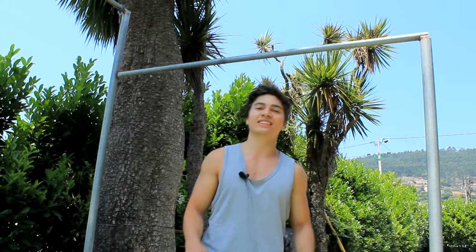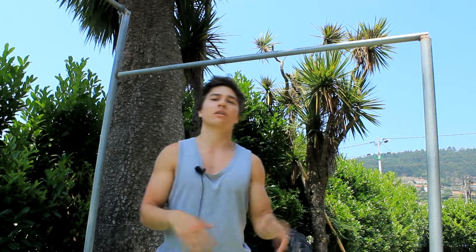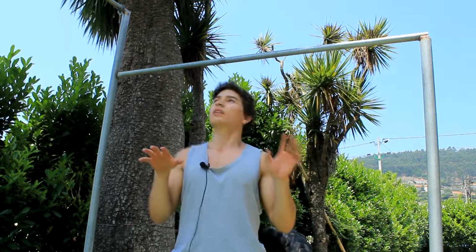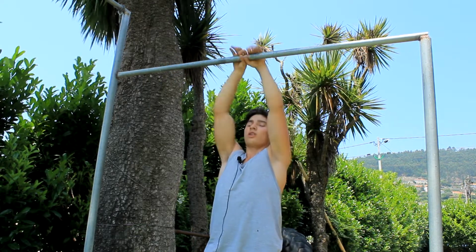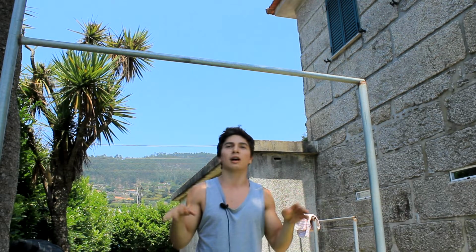For our third exercise, like the first one, we start in a hanging position, but this time we want to work on our endurance strength, okay? As I already said, you can perform the hanging position with a normal pronated grip, or wide, or close, or even a supinated grip. In this exercise, we want to perform all four variations without leaving the bar. I'll show you now.